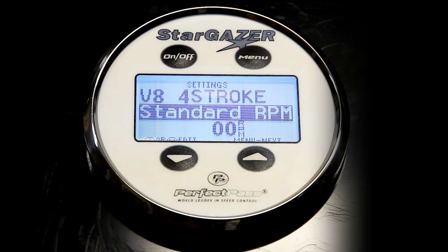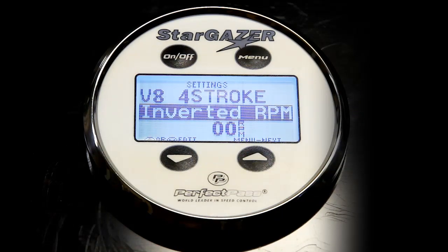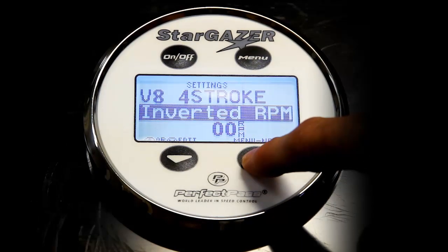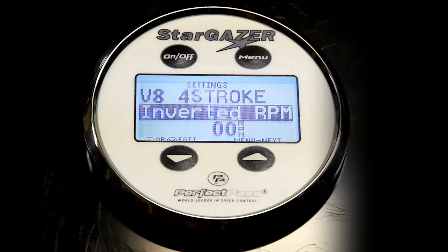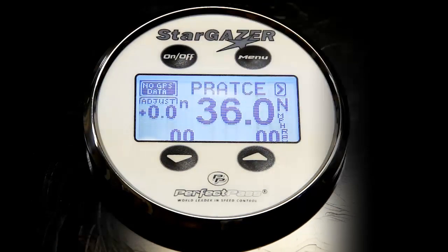Well, you've probably read that some boats require an inverted RPM to run a little bit smoother, that the tach signal can be more accurate and steadier on some boats than others. So this boat is set for standard. I can also change it to invert it by pressing the up key. So if you want to run just a pass in RPM mode and invert it and see which gives you the smoothest RPM, you can go to this screen and change it. This boat runs well standard, so we're going to leave it there and use the menu button to move on. And it takes you back to the mode you were previously in.